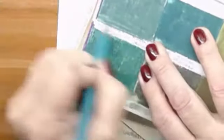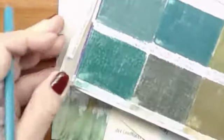I normally get my girls to do this, or Hubby's been known to scratch a few squares for me. Normally they don't take a lot, but it's just those particular ones I do like. Now that's just got a crease on there, so I need some double-sided sticky tape for that. And I can't find any, so it'll have to be a little job to do next time. I made some bigger squares this time, and it's just a bit tight in that corner. So sometimes you've got to leave a little bit of a gap if you're putting your squares in.